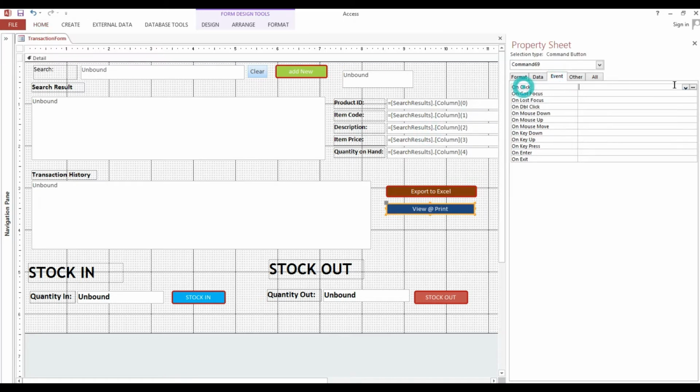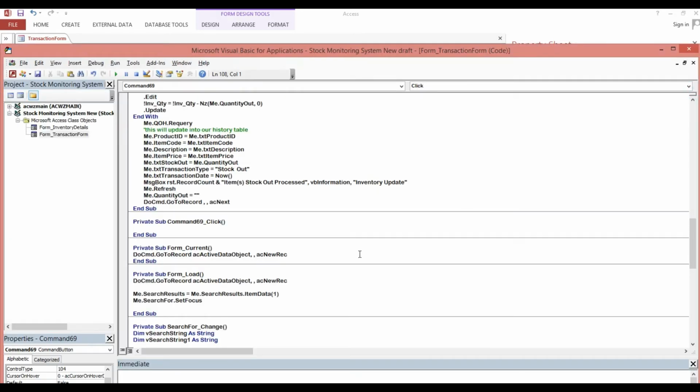Here, on click event, then DoCmd.OpenReport. Our report is inventory list. We will double check.